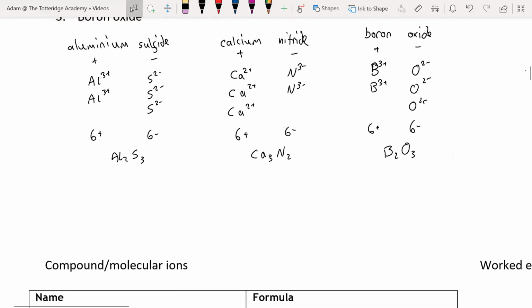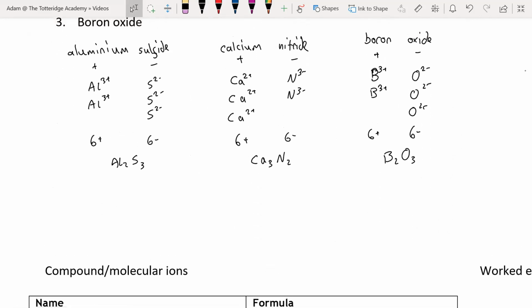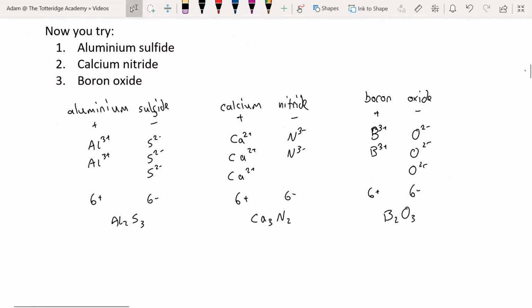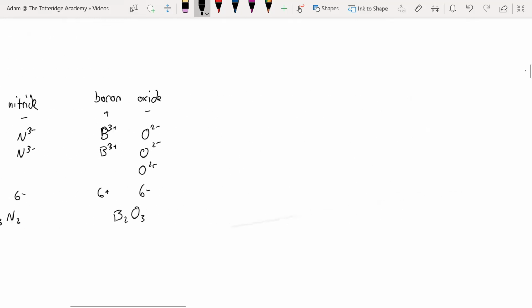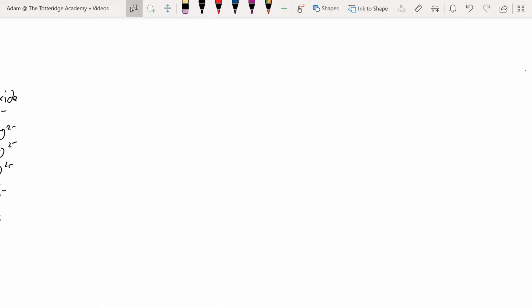It does get a bit more complicated with things called compound ions. I'm not going to turn to that screen yet because I don't want you to get distracted. So far we've looked at where each ion is basically one element. So you've got an Al3+ and that's the ion and that's it. And then you've got an S2- and that's the ion and that's it. Unfortunately, it does get a bit more complicated because there are ions which exist as 2 atoms joined together.